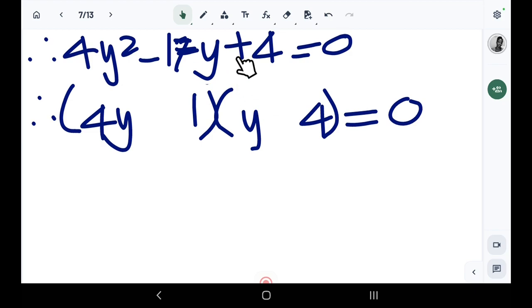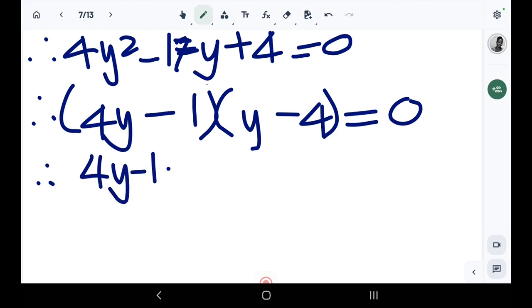Now, in this case, we've got a positive as the last term. So that means we'll need 2 negatives in order to get a positive, because we have a negative in the middle. So in order to add those 2 negatives to a negative in the middle, they must all be negative. So that is minus and minus. That video will explain exactly how that works. 4y minus 1 equals 0.